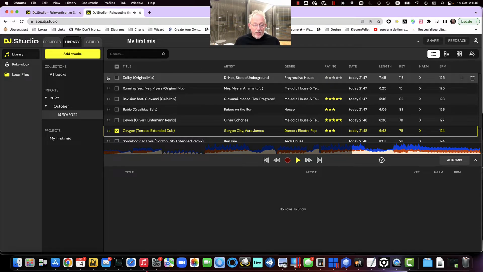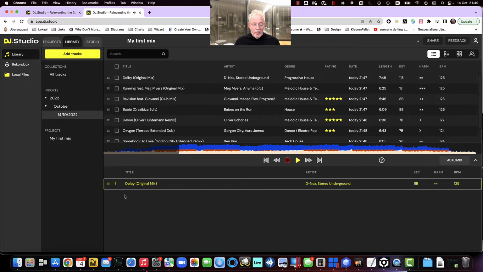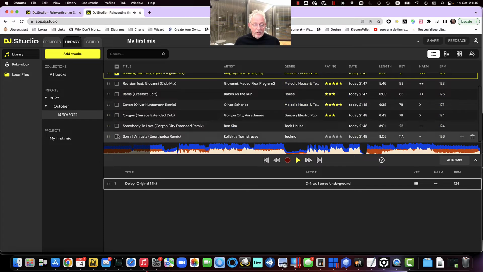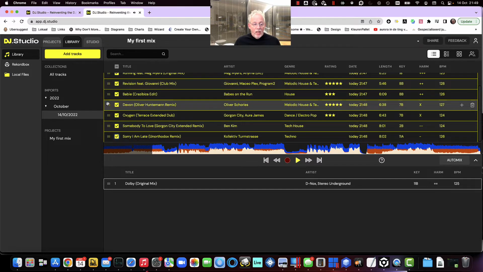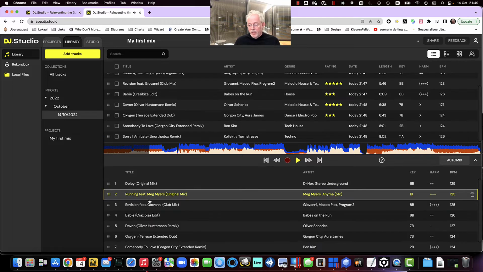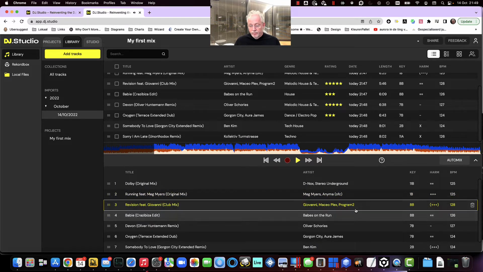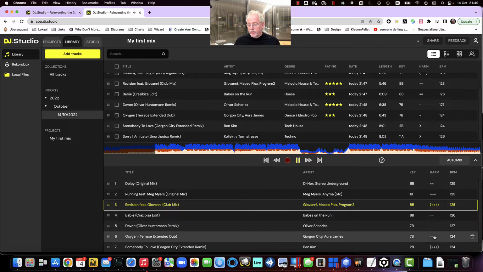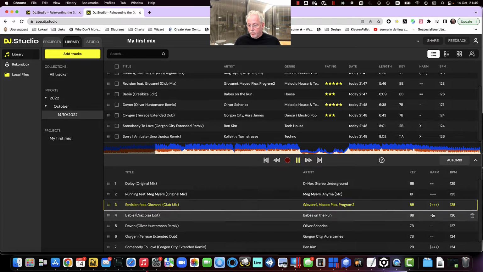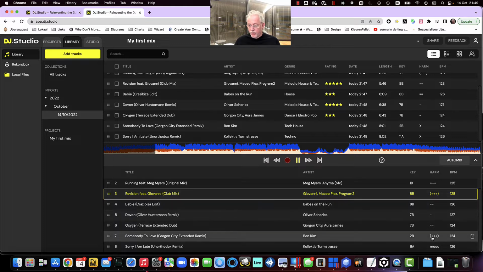If you like a track, you can just grab it and bring it to your playlist. You're also able to select multiple files and drag them over here, and they're in your playlist. The indication you see over here is the harmonic matching with the songs next to it.